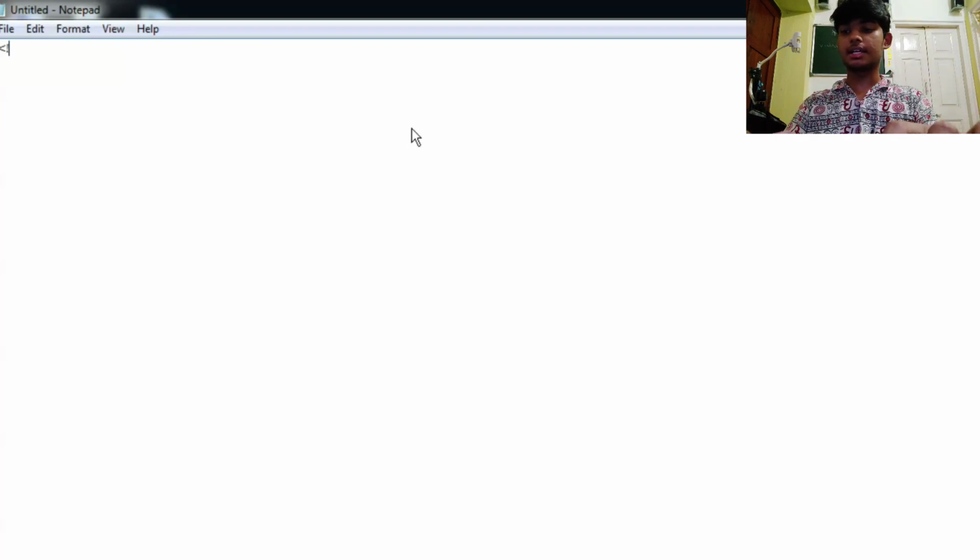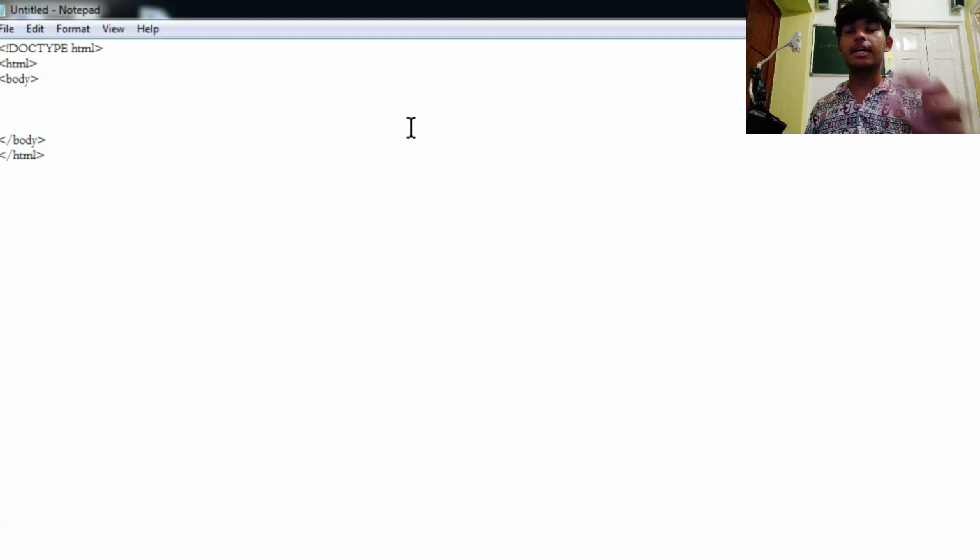So first, let's write doctype HTML. Let me close the brackets. Now let us write the body, and HTML. Now let us also write slash body, slash HTML. Now most of the time, when I'm writing simple code, we usually just write the code and put slash body and slash HTML in the end.